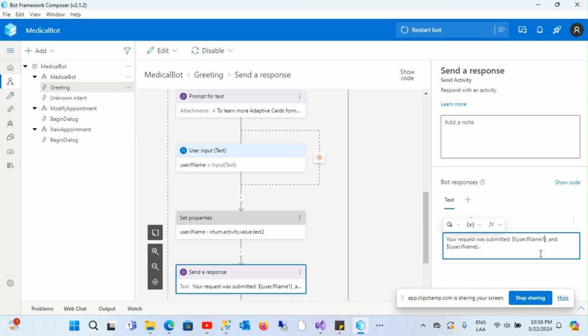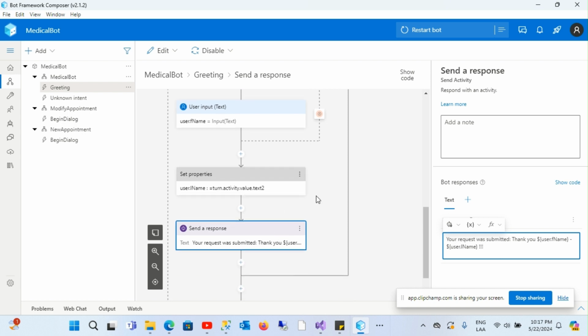Remember that we got rid of the number one, so I'm just going to delete that. So I'm gonna say your request was submitted. So thank you, and then your first name, and then let's do some sort of, I don't know, a dash or something like that, and then user last name, and then exclamation here. Okay, that's it. So that's pretty much everything.